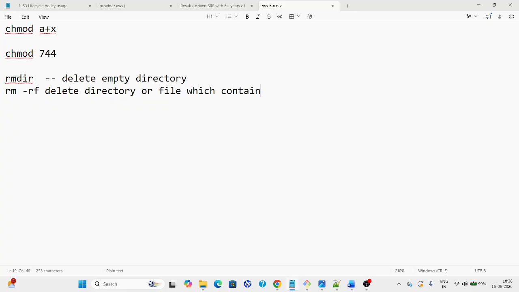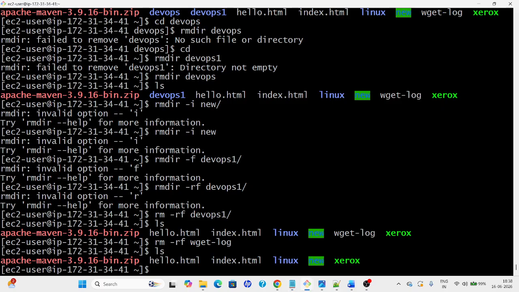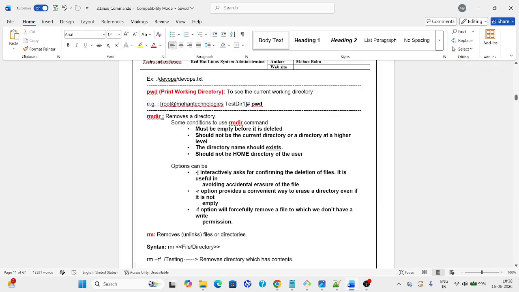Even if the data is there, it's going to delete it. You can delete files as well as directories by using the rm -rf command. This is the difference between rmdir and rm -rf.